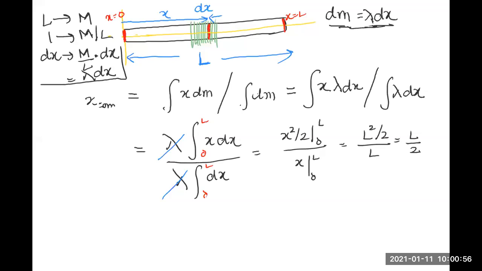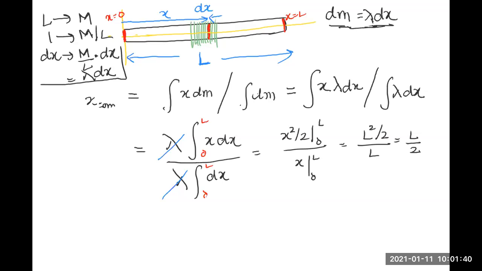I will repeat the steps once again. Okay? And this only comes with practice. It is not that if you memorize the steps, you will be able to do the question. No, it comes with practice. So the first step is always to divide the object into elements. Okay, and I will show you how to do that as we progress. If you see a linear object, like a rod or a ring or something which exists in one dimension, then all you do is take your knife, take your sword, and just start chopping up the object, and you will end up with the element which will be a point particle.